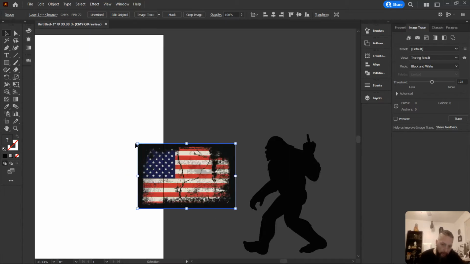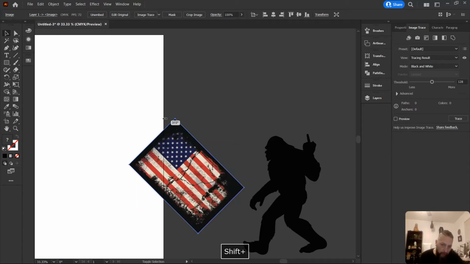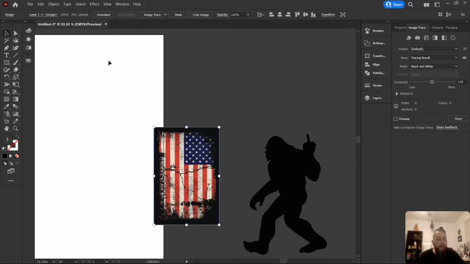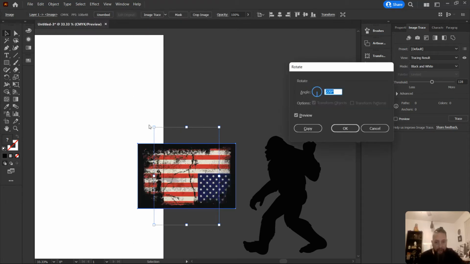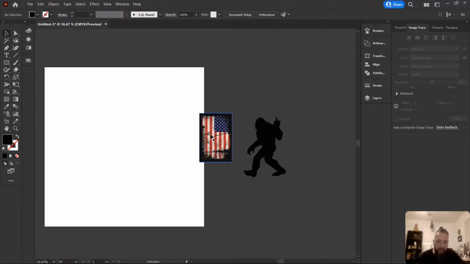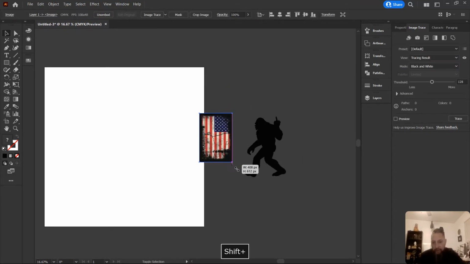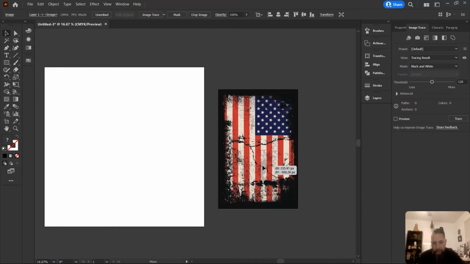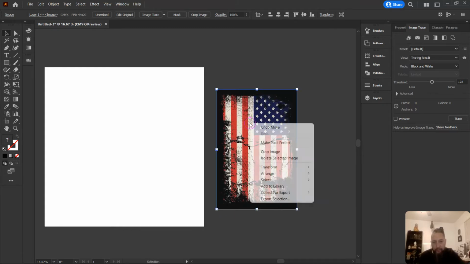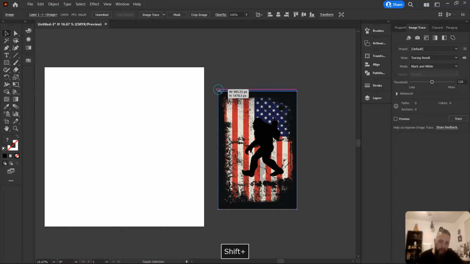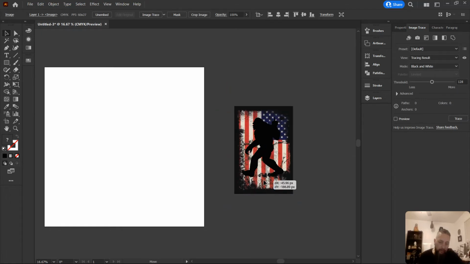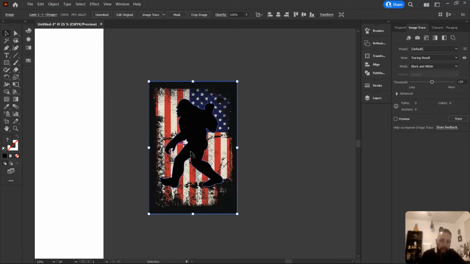Now get right on your corner here, hold shift, and then just turn it. I used to do that the long way. I'd go to object, transform, and rotate. Some of the presets makes it do all that, and it's just a long way to do things. Okay, hold shift down again, drag it from the corner. Now see how the flag's in front of Bigfoot? You want him in back, so right click on the image, arrange, send to back. When there's only 2 images, it's okay to do send to back. If there's a lot of different files on that layer, I'll do it differently.